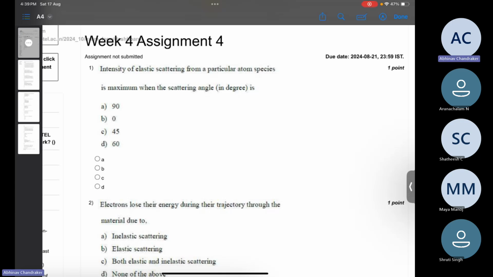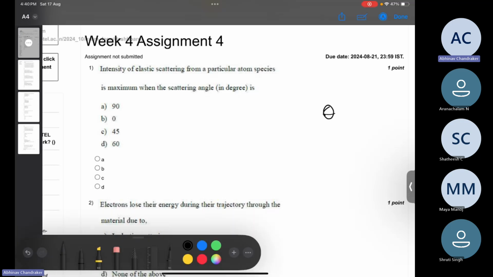So firstly, we were just now talking about elastic scattering, right? Backscattered electrons: when the scattering is by a very high angle, we call it backscatter because it is going in the direction opposite to that of the incoming electrons. But the scattering can also happen at smaller angles. For example, in case of TEM, the scattering tends to occur at angles which are very low, usually less than 1 degree.